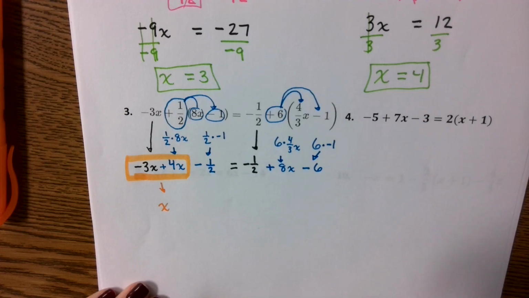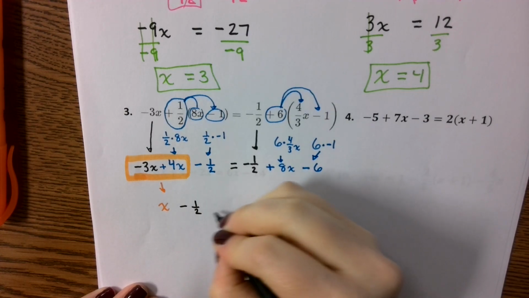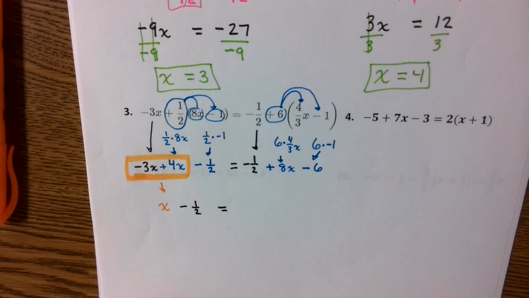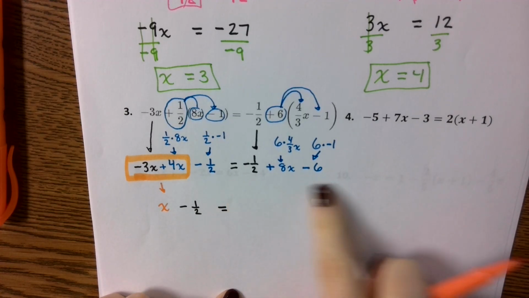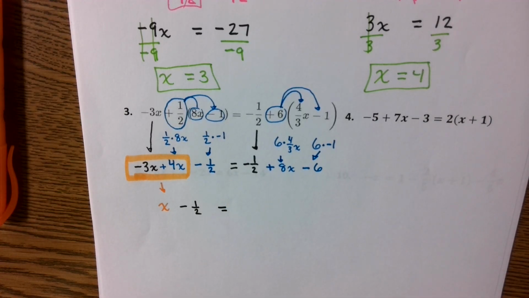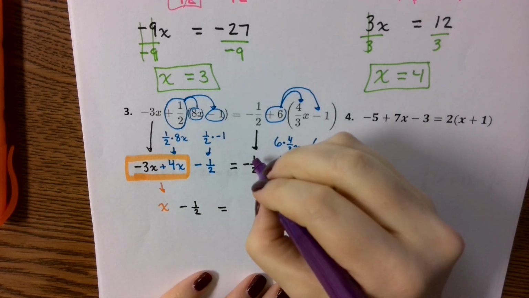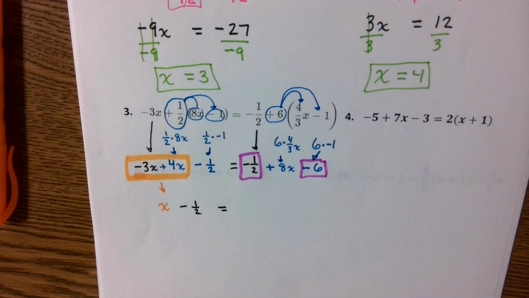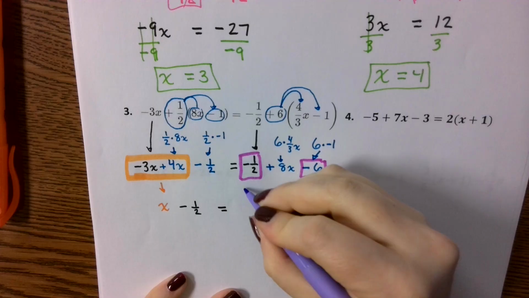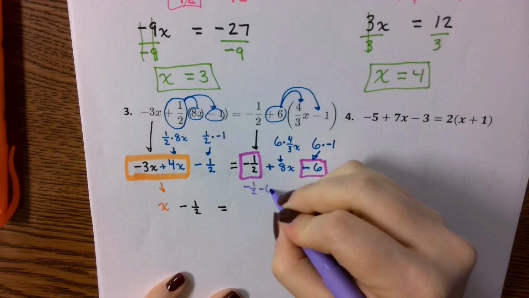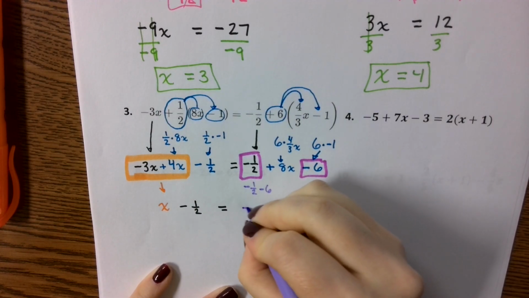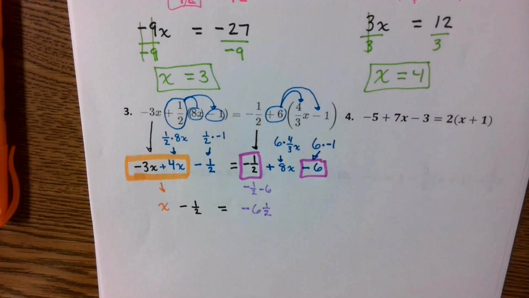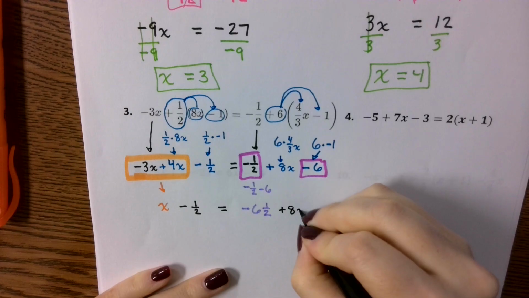Okay, we still have this minus half, and it's equal to, what about on this side? Can I combine any like terms on this side? Yeah, what can I combine? Negative half and negative 6, right? Negative half and negative 6 can go ahead and get combined together. So if I were to do a negative half and a negative 6, then that's just going to become negative 6.5. We still have this plus 8x that's going to come straight down.